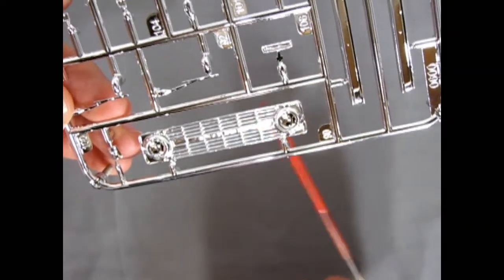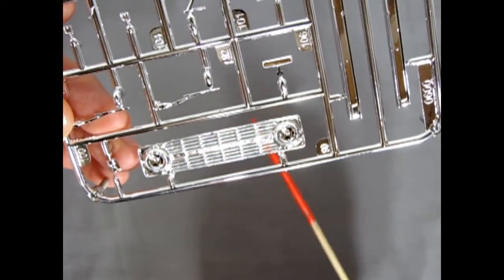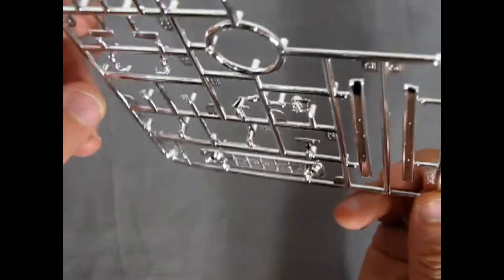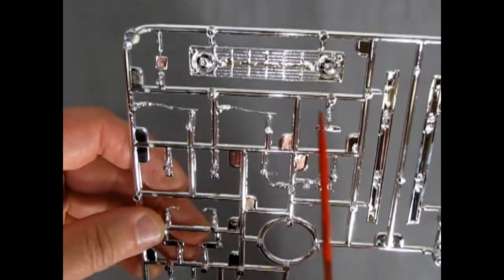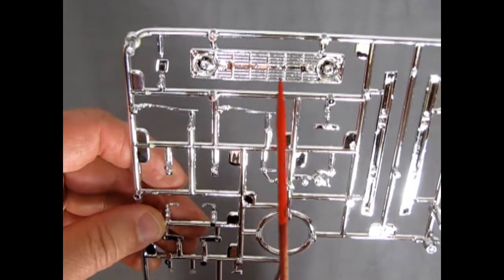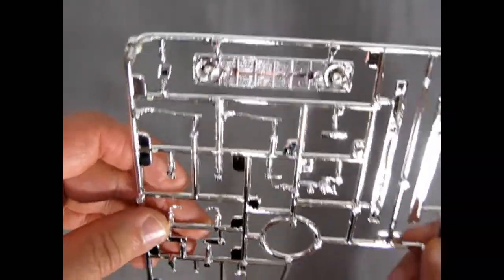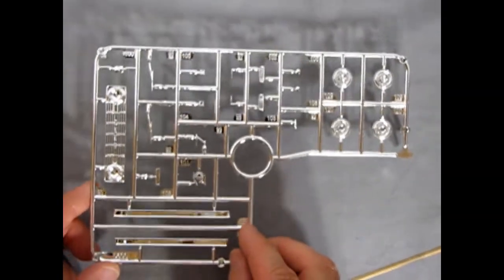So remember, when you paint this model, you want to paint the back of the firewall here black so that it blacks out and you can actually see the grille bars and not the blue paint or red paint or however you're going to paint your Bronco through it. There are some mold marks there. But again, I think that fits pretty tight to the body, so you probably won't see them. But again, very nice chrome work, very clean and crisp.